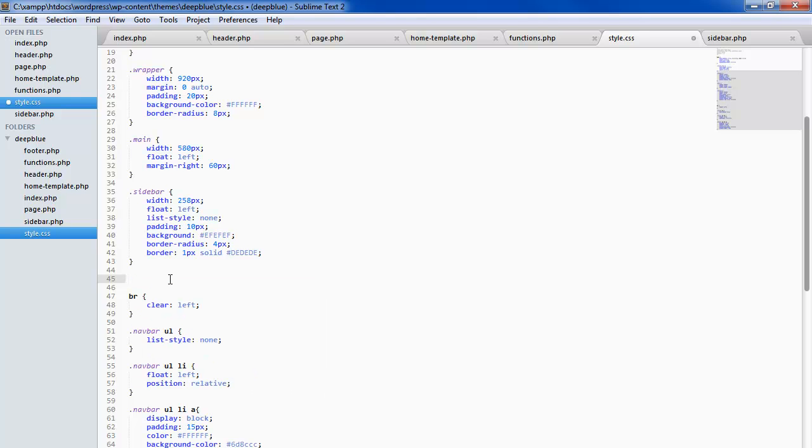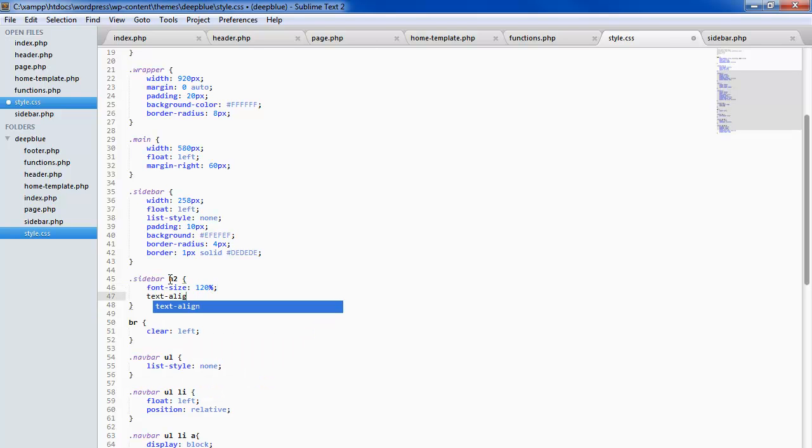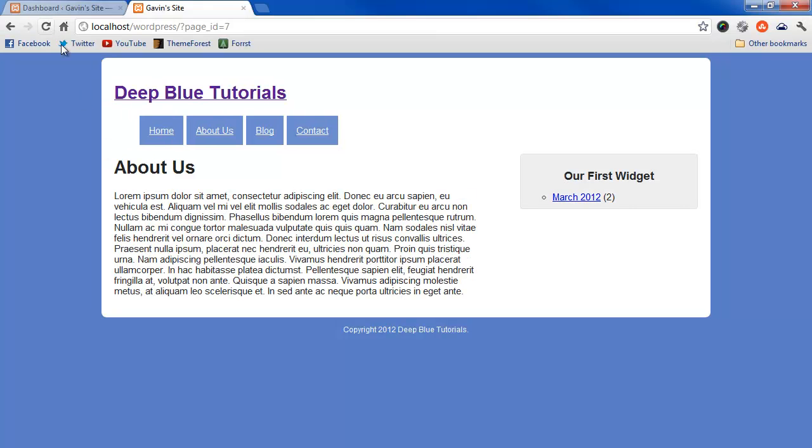So we're going to go .sidebar h2, I think it is, and we'll set the font size to 120%, which will still be smaller, and I'll set the text align to center. And we'll save that now, and have a look and see what it's done so far. There you go, our sidebar looks a little nicer there.